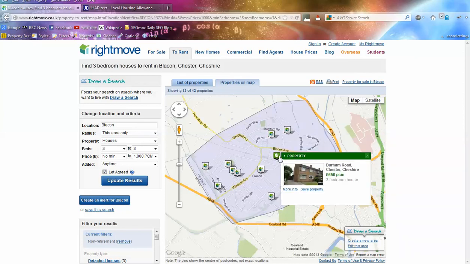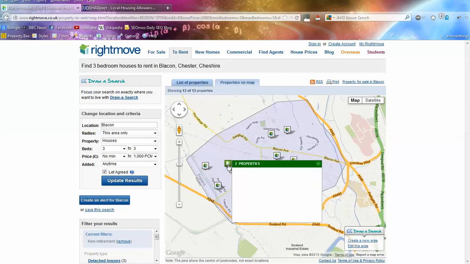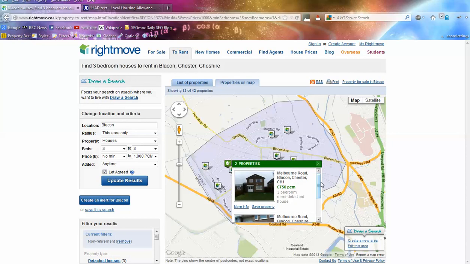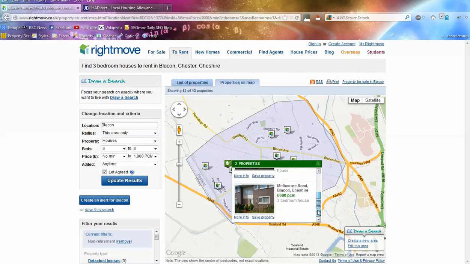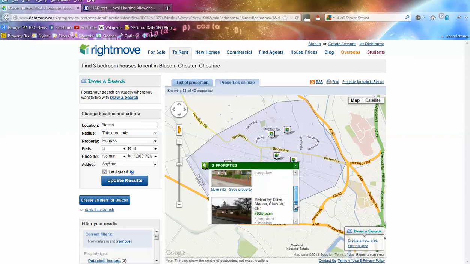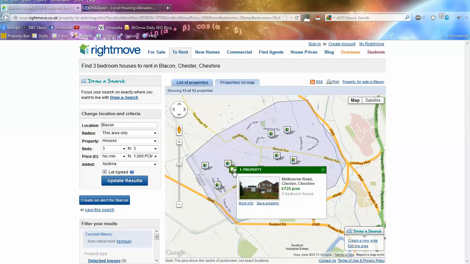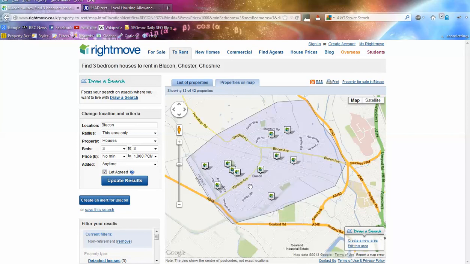And then down here you've got $650, another one $595, $550, $750 for this detached property, or $600, $650, $625. So they're the price range that you're really looking for your comparison properties here, and then another one is $725. So you've got a big mix of properties in terms of detached bungalows, semi-detached, and that gives you the price range that you might be aiming for.